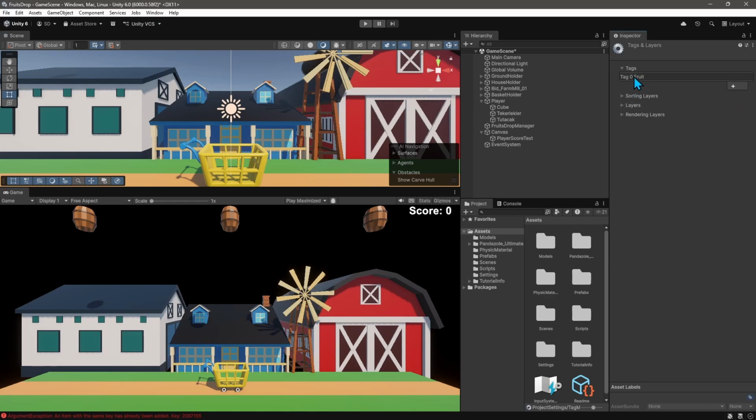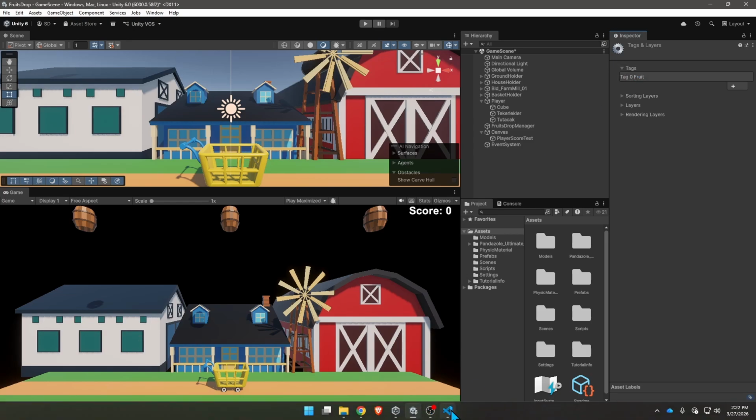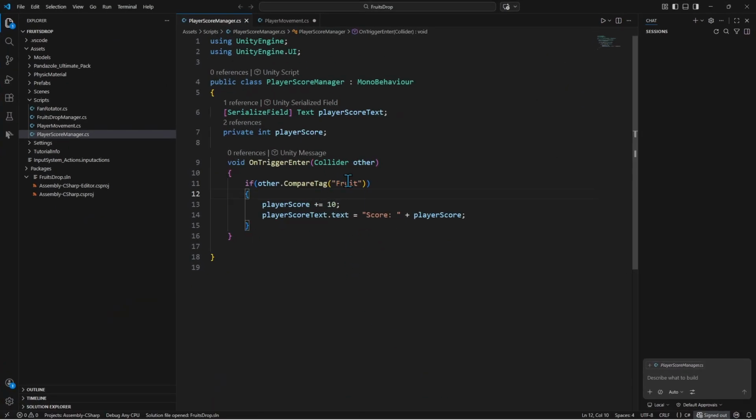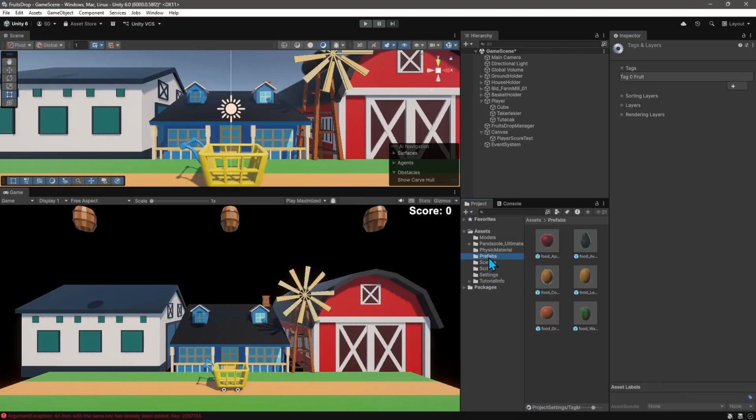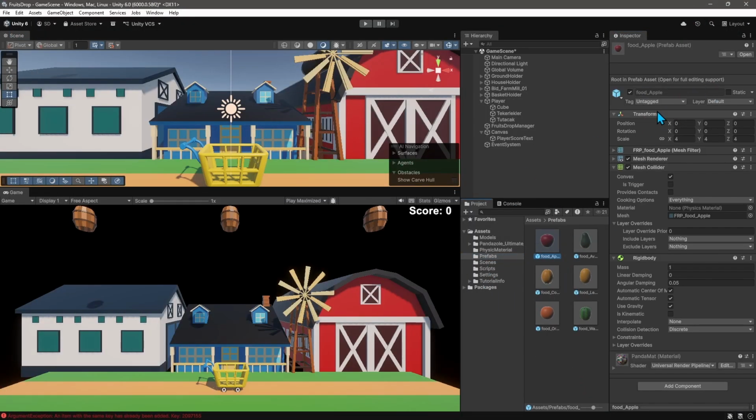The name must be the same, the comparison name must be the same, right? So we have created the fruit tag, but we have not assigned it. So let's select all of the fruit and assign the tag as fruit.